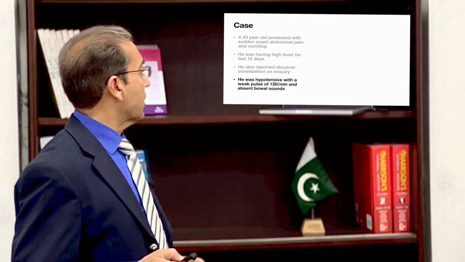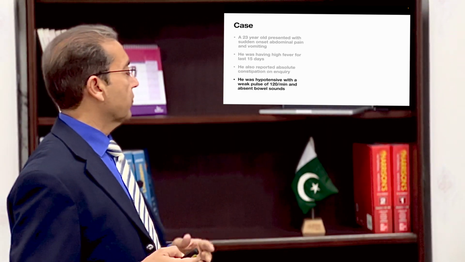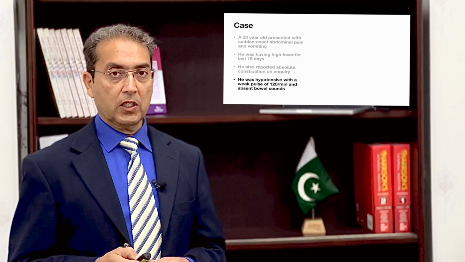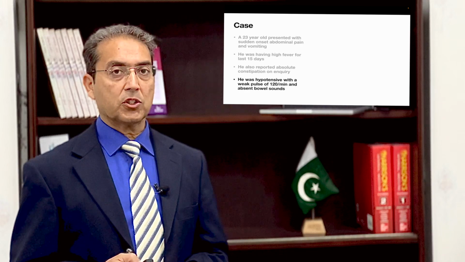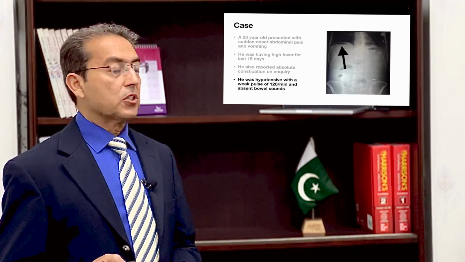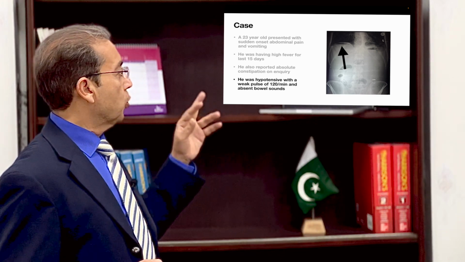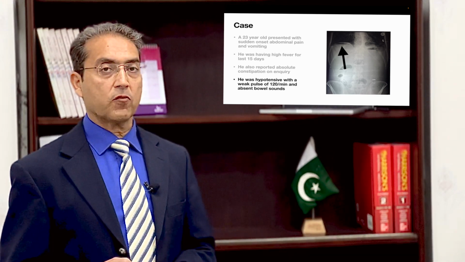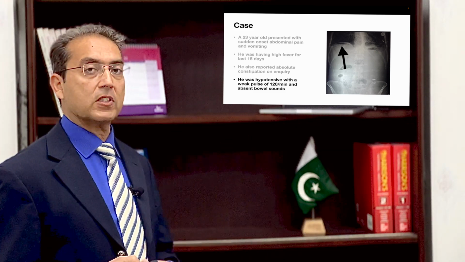The bowel sounds were diminished. He was hypotensive. Pulse rate was 120 per minute. It was weak, and the bowel sounds, as already mentioned, were absent. Now look at the X-ray picture of this patient. This shows free gas under the right diaphragm. And if you see carefully, there are some air fluid levels as well.